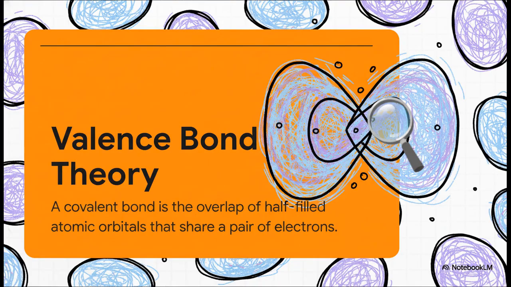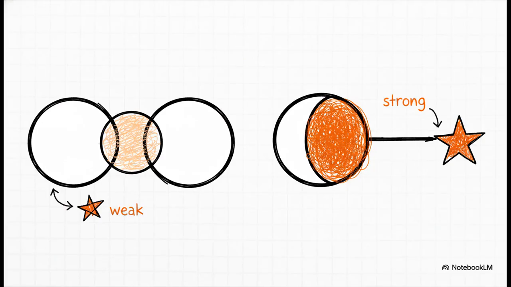So here's the big idea, the core concept. A covalent bond is literally the overlapping of atomic orbitals. You can think of an orbital as the little cloud of space where an electron likes to hang out. A bond forms when the electron clouds from two different atoms actually merge, sharing the same space. And when they each bring one electron to the party, that shared pair acts like a powerful glue, holding the two atoms together.